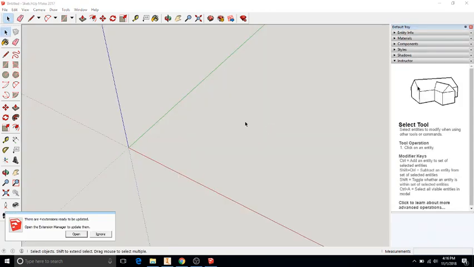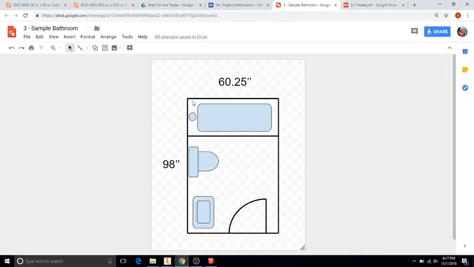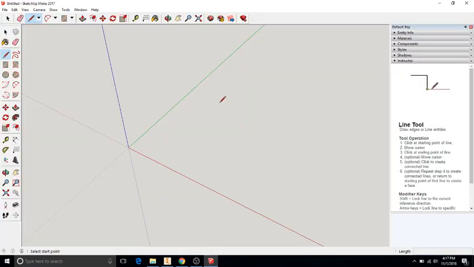So we're going to start by drawing the interior dimensions of our bathroom. These are the interior dimensions, and then the walls are going to be wrapping around the outside of that line. So I'm going to start drawing my wall this direction. All the lines you're going to be drawing today, you want to make sure that they are either red or green. If it's black or anything else, it's probably going off in some crazy direction you won't be able to see. Okay, this program operates in perspective too, so it can be a little bit tricky.